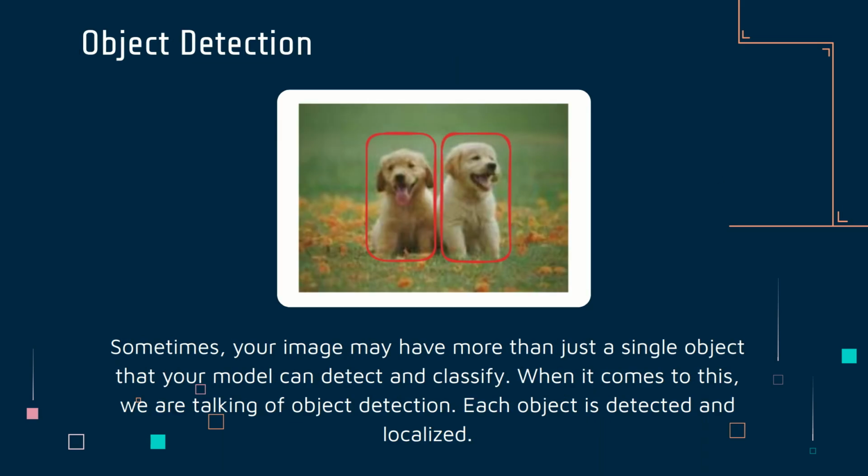Moving on to object detection. In object detection, we have an image that can have multiple objects of interest that our model is trained to recognize. In this case, we have a model that can detect dog images, and there are multiple dog images. So it needs to draw bounding boxes around each of these individual dogs. That is called object detection. It detects the objects and says, okay, in this image, I have multiple objects that the model can tell. So it needs to show us, in this part of the image there is a dog. In this part of the image there is a cat. In this part of the image there is another dog. In that part of the image there is another cat. That is basically object detection.